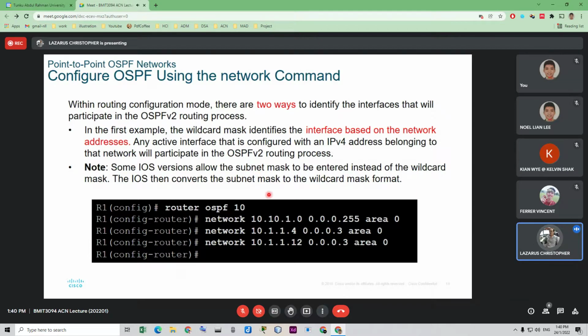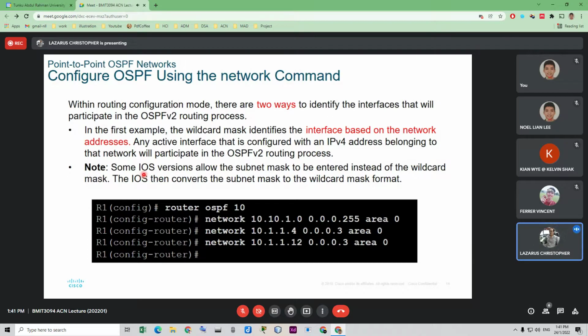If you enter the network address and subnet mask instead of the wildcard, the router converts it for you. IOS converts the subnet mask to wildcard mask format for you. The first one is where you calculate and put in the wildcard yourself. Here, you put in the subnet instead, and it will be changed for you, right?